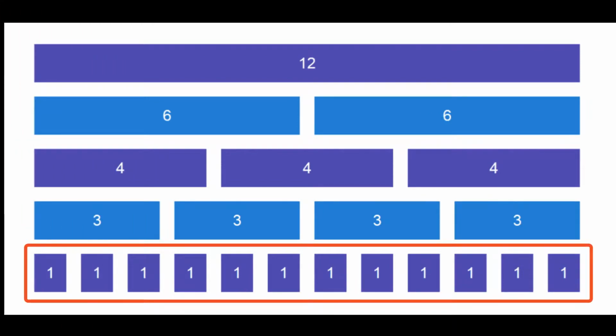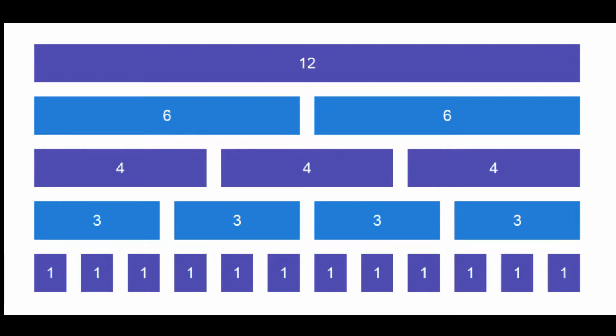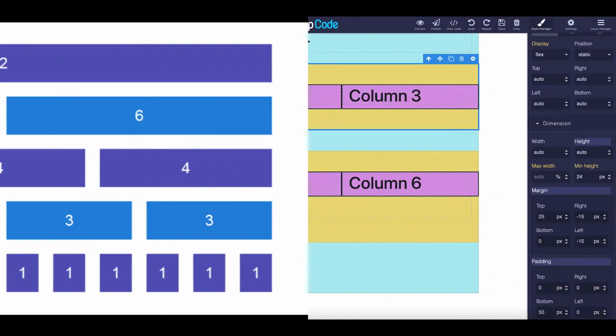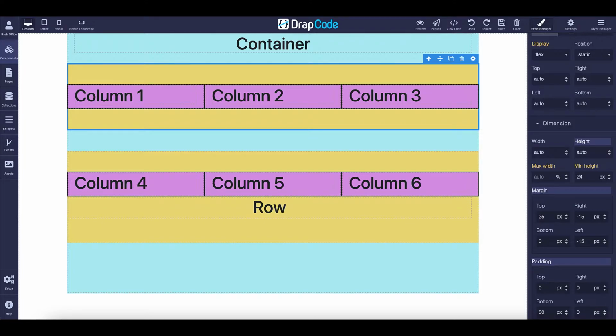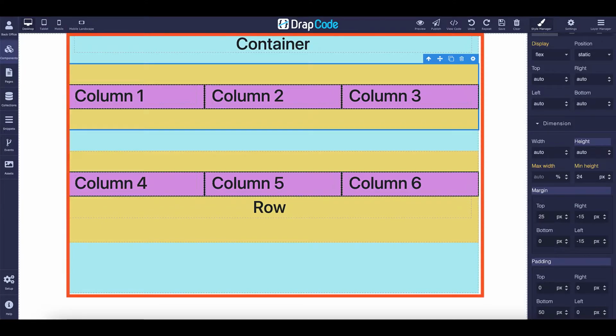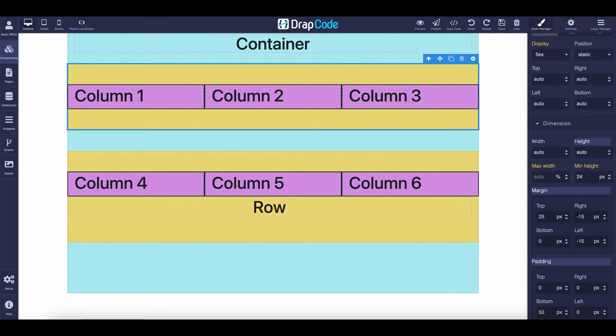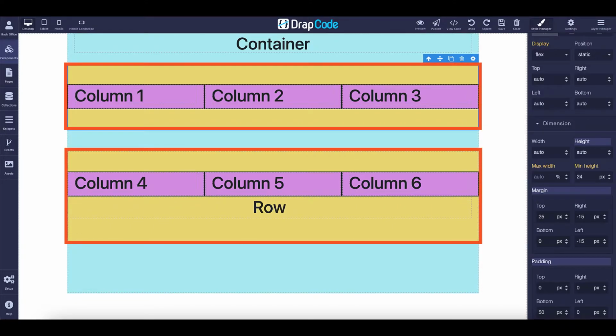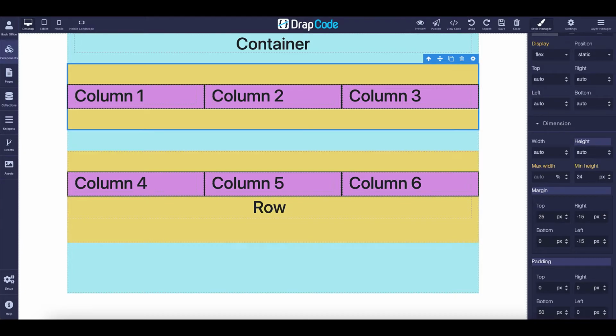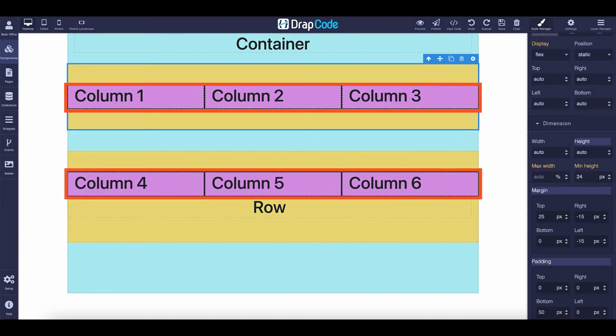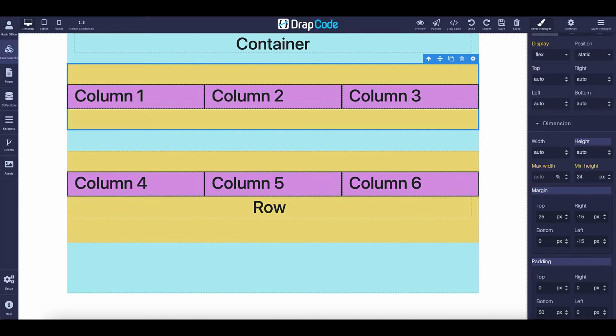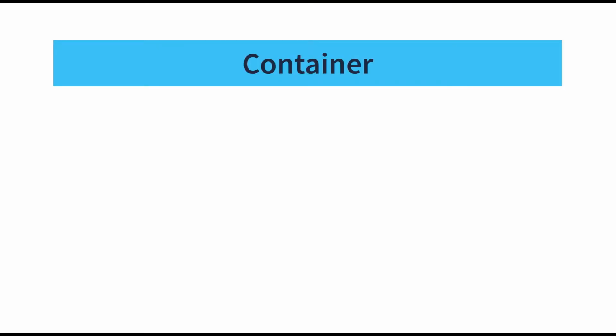A responsive grid has 12 columns, and has a total width of 100%, and will shrink and expand as you resize the browser window. Container is the topmost element and provides a means to center and horizontally pad your page contents. Rows are wrappers for columns and divide the container into horizontal sections. Columns are the sections which divide the row into vertical sections, and columns are immediate children of the rows. So we can say that the container can have many rows and each row can have many columns, as shown in the screen.